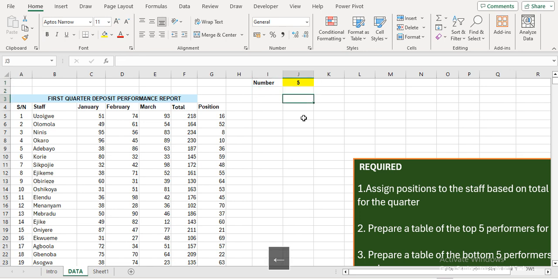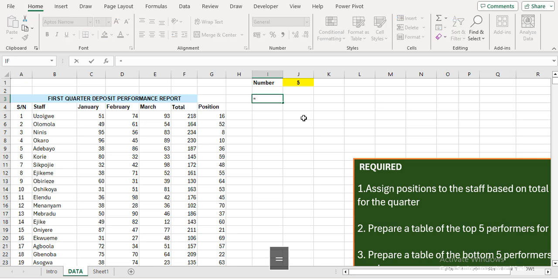And I don't want to be changing anything in the report apart from this particular point I've painted yellow. So I'm going to make the title also dynamic by using either concatenate or ampersand. Let me use a simple ampersand. I'm going to say equal to, we set top, and I close this. After top there should be a space, so I'm going to say ampersand, space, and top 5. So I'm going to click on the 5. I'll leave it that way.